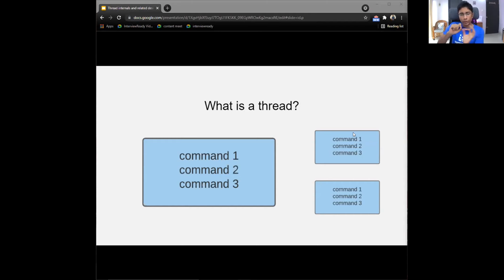If you have individual threads, then they are creating individual paths in that program. As you can see here, the same program, or a particular function of that program, can be run on multiple threads. So thread 1 has command 1, 2, and 3. Thread 2 has the same commands. Thread 3 has the same commands. Effectively, it's like an instruction pointer.